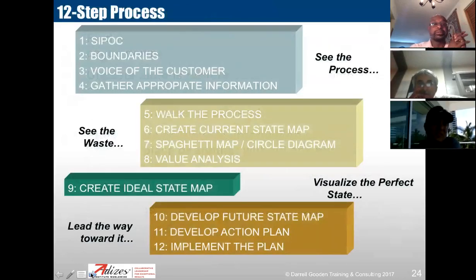And here are the 12 steps of how you go about process mapping. You want to first see the process. SIPOC is a way of illustrating the intent of the charter. It'll also, in a SIPOC, give you the boundaries of what starts and stops in this targeted process which we're analyzing. It will encompass the triggering mechanism, which is the voice of the customer. Why are we even bothering doing this? Does someone really want to pay us for this? Are we just working too hard for the wrong reasons? All that kind of stuff.